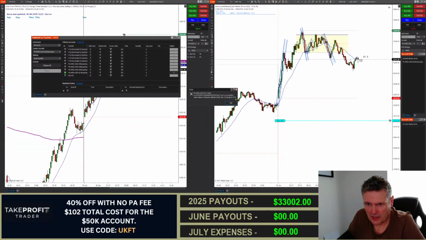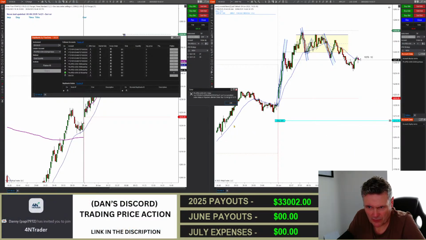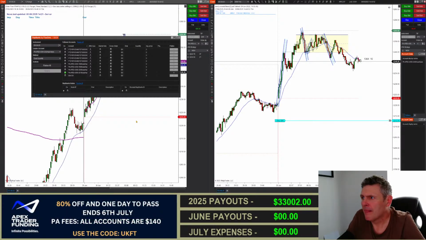Order submitted. Won't let me do it. I've got no idea why. Can't be submitted. All the status rejected. Why? It doesn't make sense.